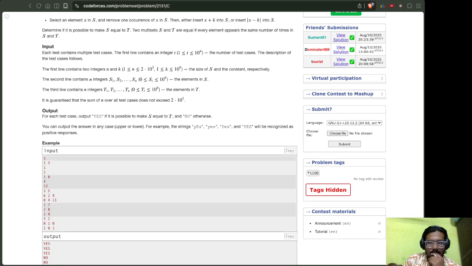Okay, so I have thought of a solution. But I still don't know how do I match them. Okay.